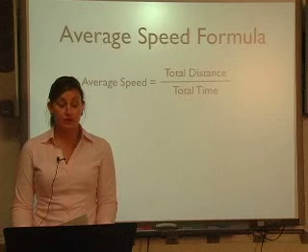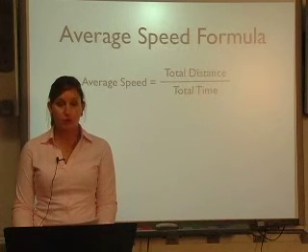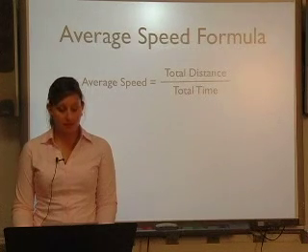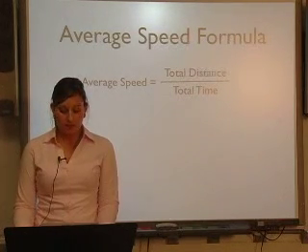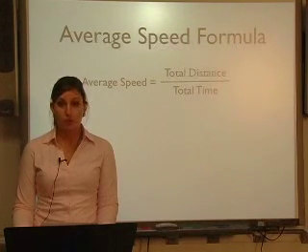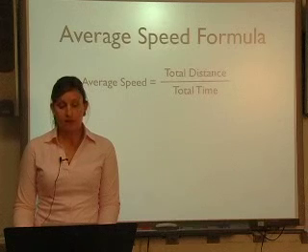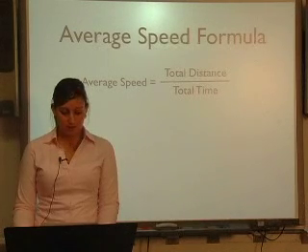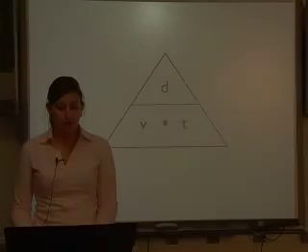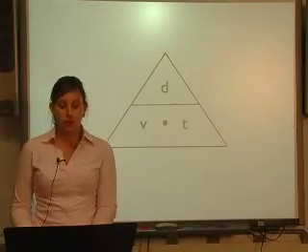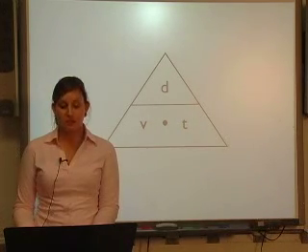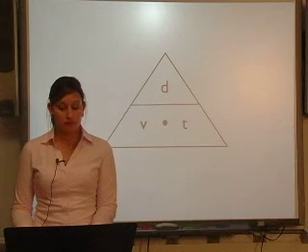Now that we know distance and time, we can look at the formula for average speed. Write down this formula. Average speed equals total distance divided by total time. If we know distance and time, we can solve for average speed. We can work out the average speed for a trip that took place in 2 parts, where we are traveling at different speeds for each of the 2 parts.